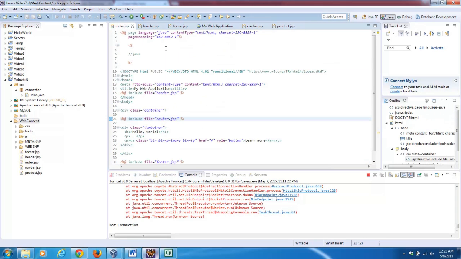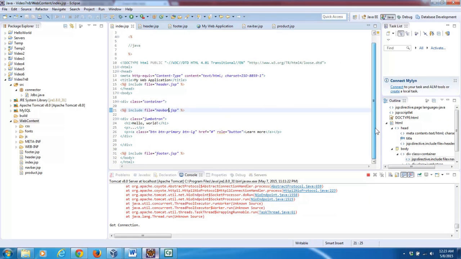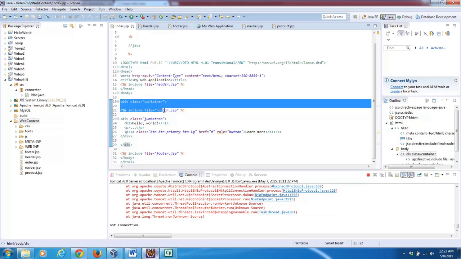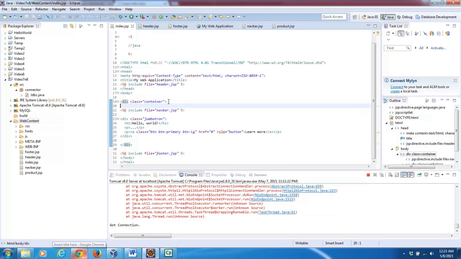You can just copy from index, I think, the navigation bar here, right? Let's say put this first, container.